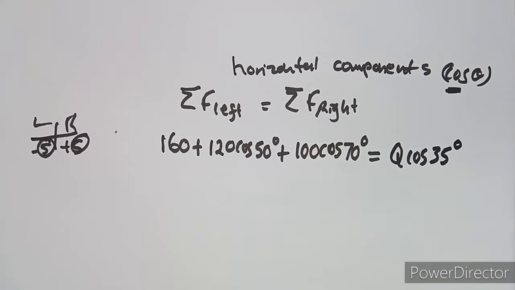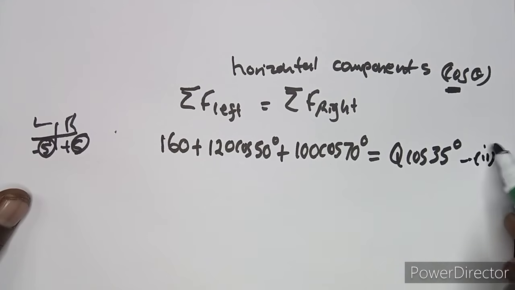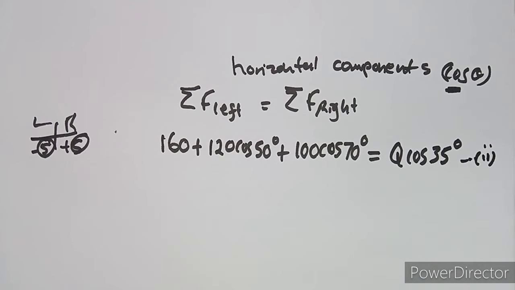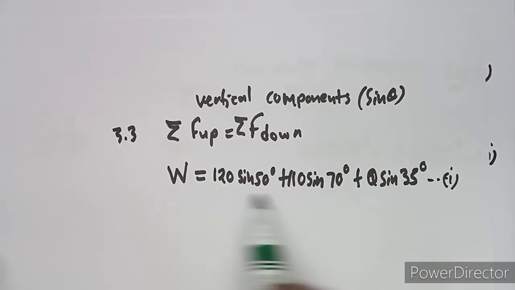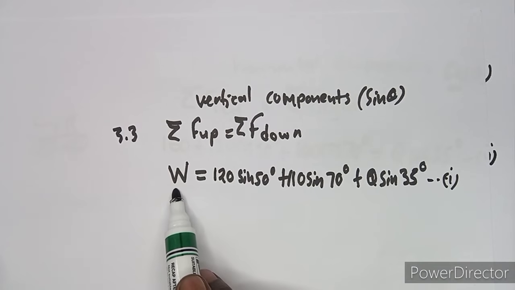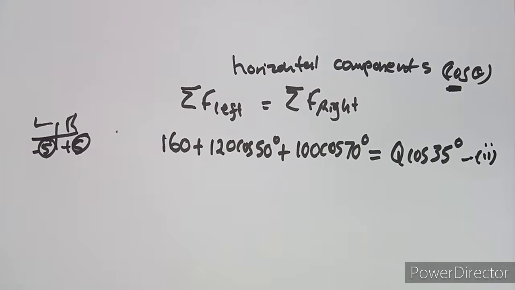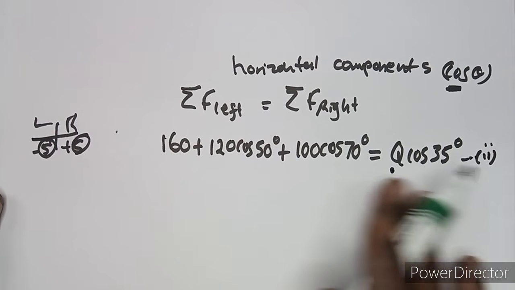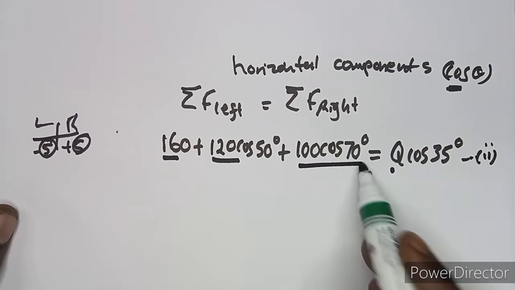All right, so as we can see, we have formulated equation 2 here. So now we have our equation 2. Cross-checking on the analysis here, we are going to find out that it's difficult for us to work with equation 1. Why? Because we've got two unknown values, W and Q. But working with equation 2, we can see that we only have one unknown value, which is Q. So you can solve for Q. Why? Because we can combine these together.